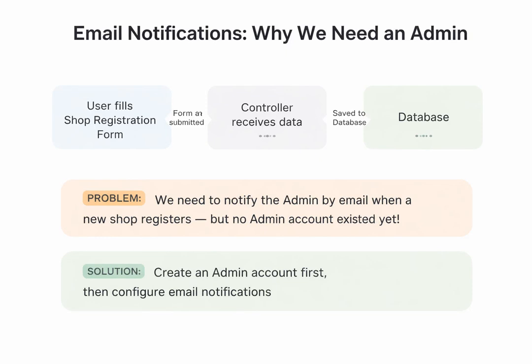Now let's shift to email notifications. Here's the situation. When a new shop owner fills out the registration form, the data goes through the controller and gets saved to the database. At that point, the system is supposed to send an email to the admin to let them know a new shop is registered and is waiting for approval.